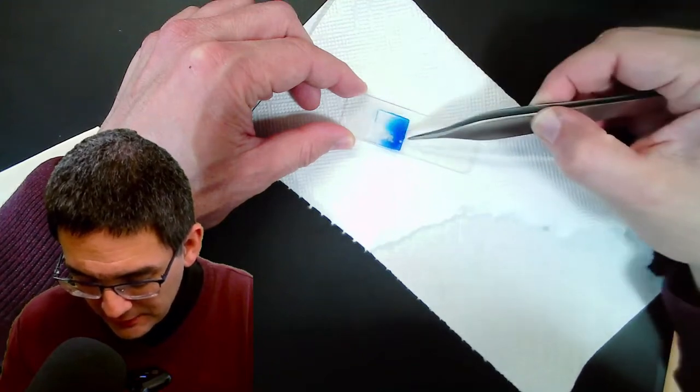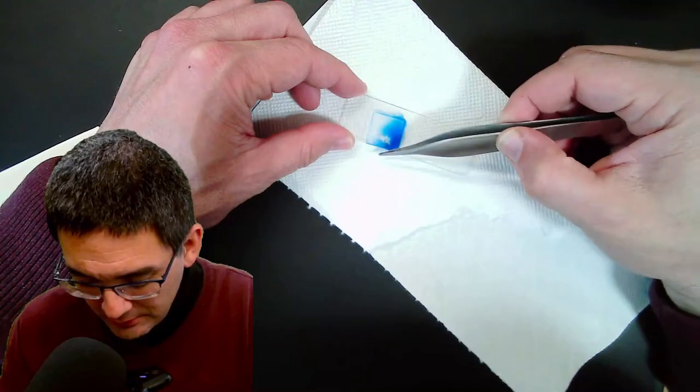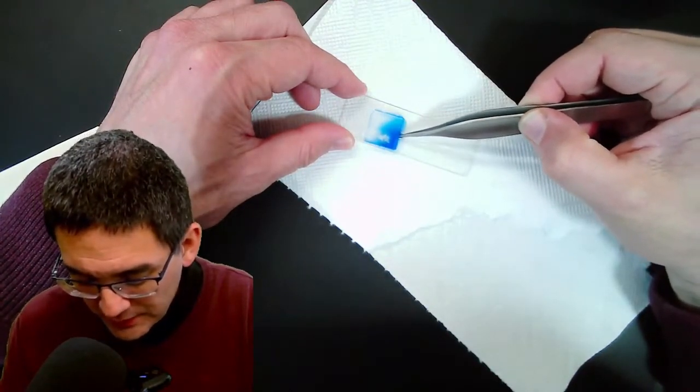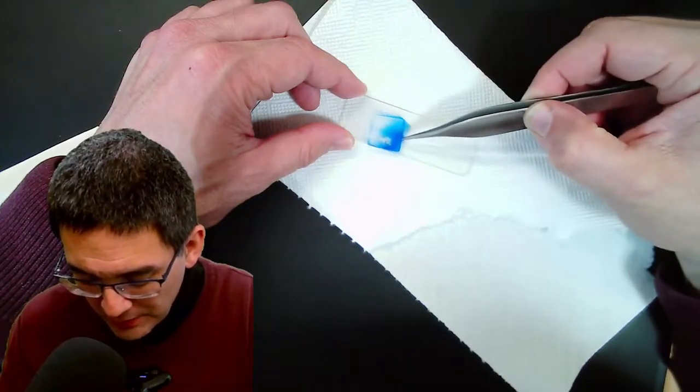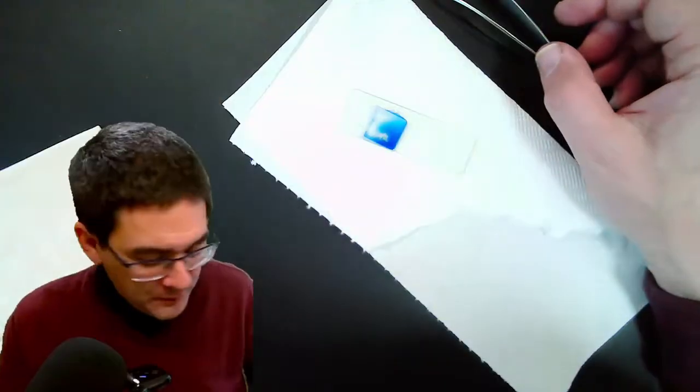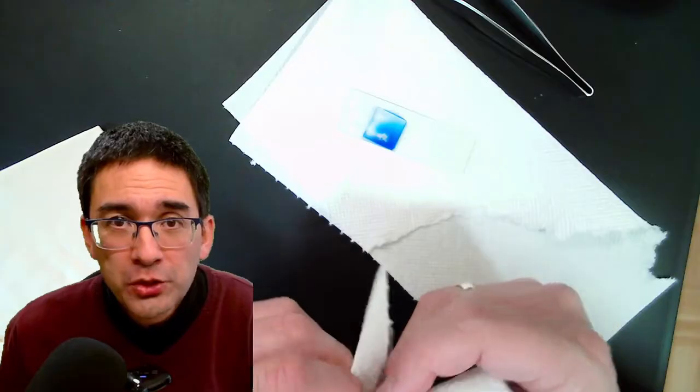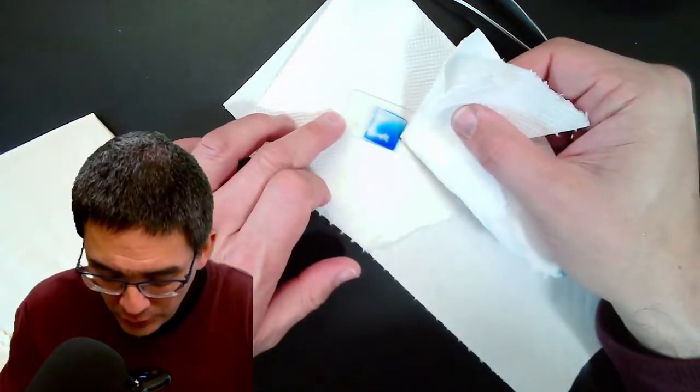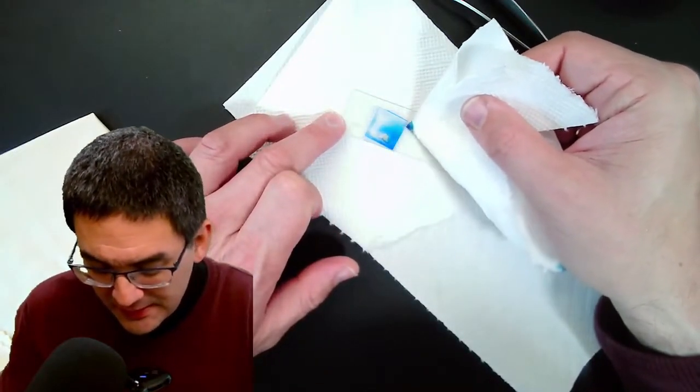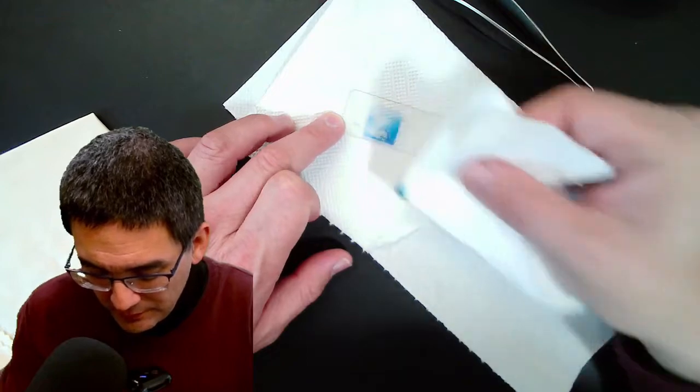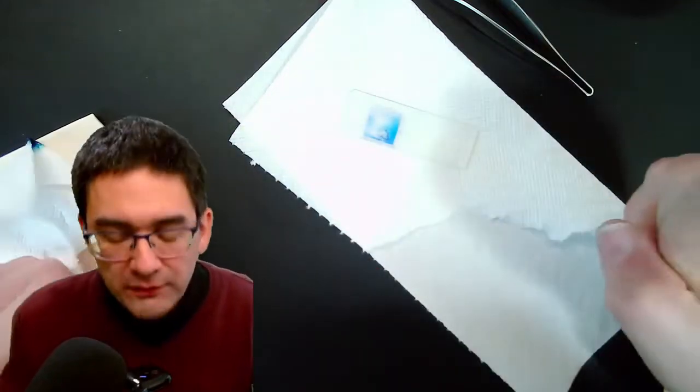So what I like to do now is to ensure that the mixing is a little bit better, I usually carefully move the cover glass around. Because this helps it to mix as well. And on the edge here, this is basically where the stain touches the cells and this is where I should be able to see the strongest staining reaction. But because I really want to play it safe, I do not want that any of the stain goes on the microscope objective. For this reason I always use a little bit of tissue paper to remove any excess that might have come out here, just for safety reasons.